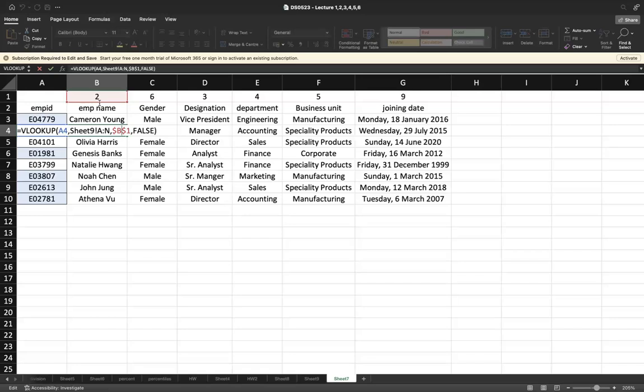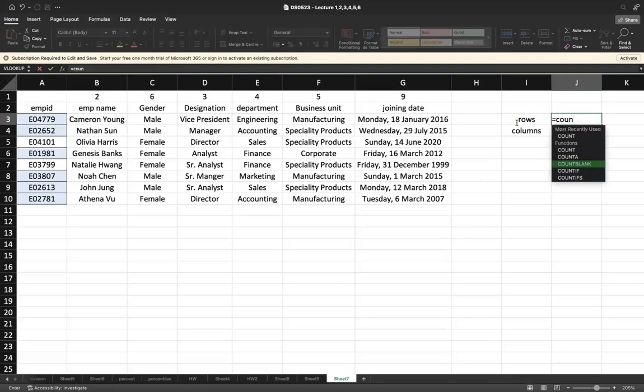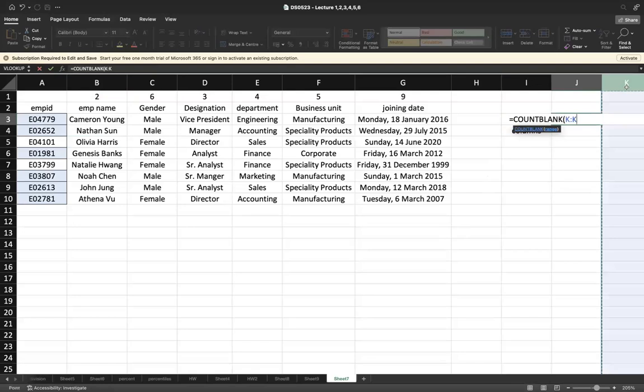I hope you already remember how you can find the total number of rows and columns. We have already seen this, right? If you want to see the total number of rows and columns in Excel, you can easily find it using, can anyone say? It is using the COUNTBLANK function. COUNTBLANK will basically give you the total number of blank cells, so this will give you the total number of rows here.